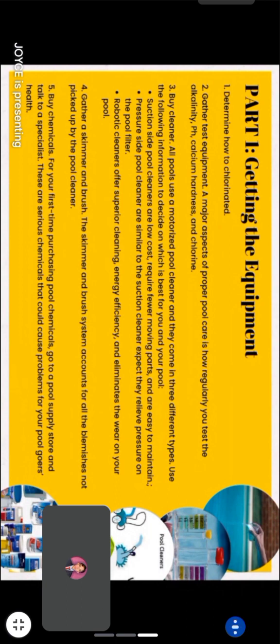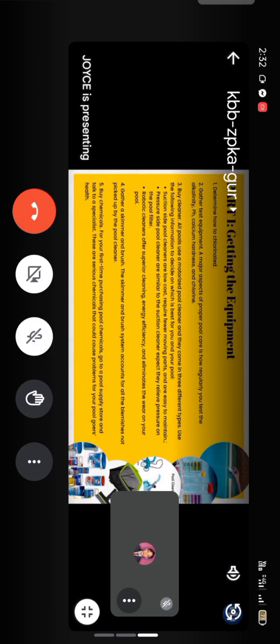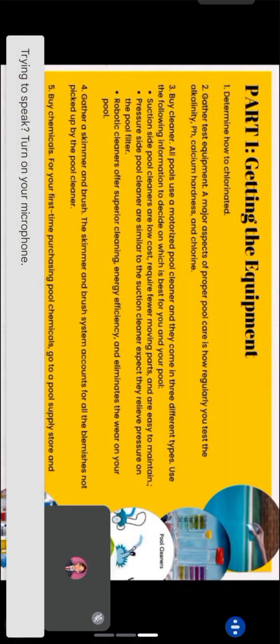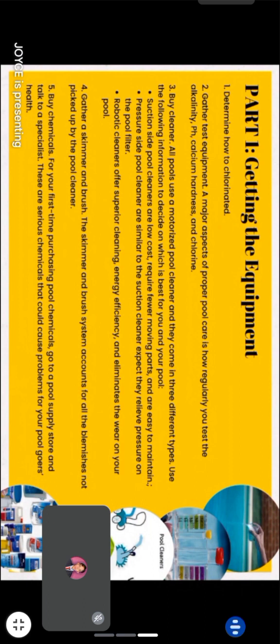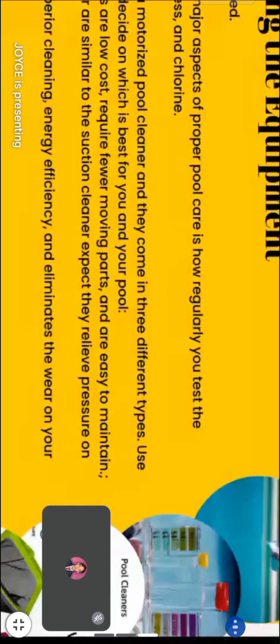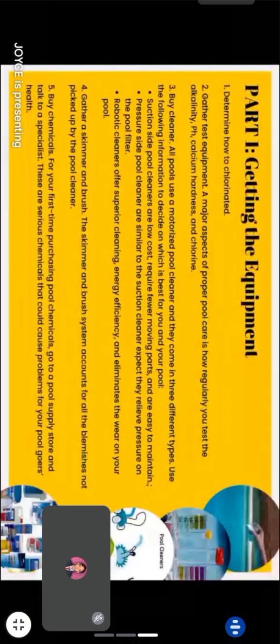You can buy basic and advanced testing equipment at major supply stores. The equipment consists of a container and a series of chemicals that can respond to certain chemicals in the pool. During your test, you are required to add 2 to 5 drops of various chemicals and compare the color of your pool water to the chart. This is what you see here, guys. Through this you will know if your pool water is still safe or can still be used by pool goers.